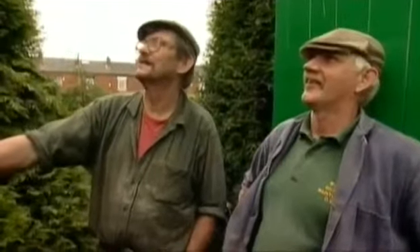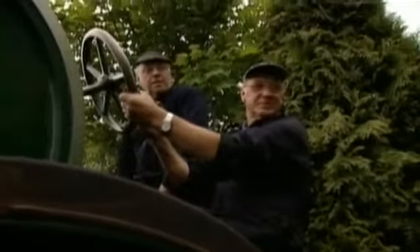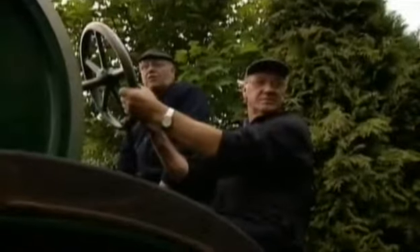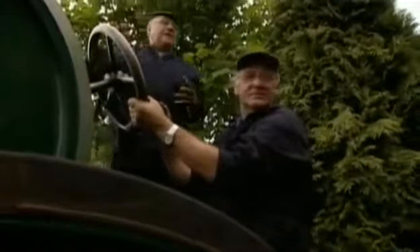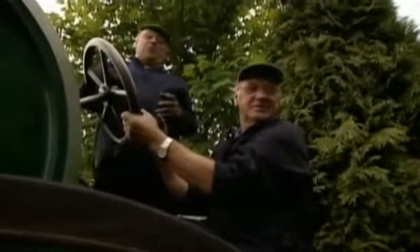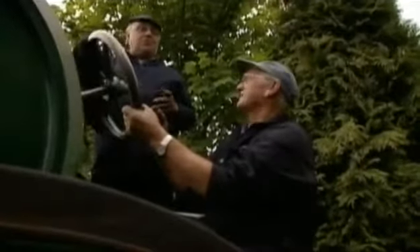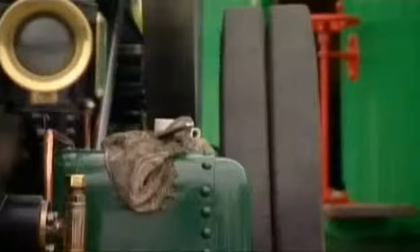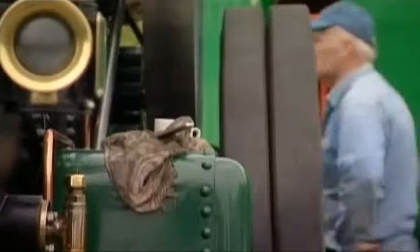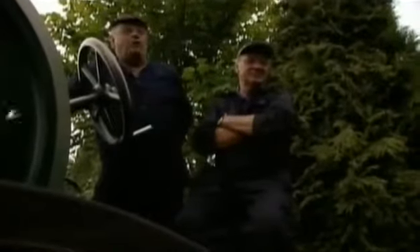"Do you need an MOT for one of these?" Fred explains: "It's not an MOT, it's a boiler inspection. They never actually ask you about its mechanical condition — they're only interested in the boiler blowing up. Some of them are positively dangerous going down big hills. Nobody asks about the state of the gears or the brakes. Some have no brakes — only two gears: slow and very slow."